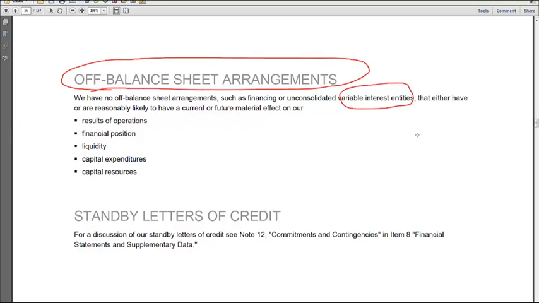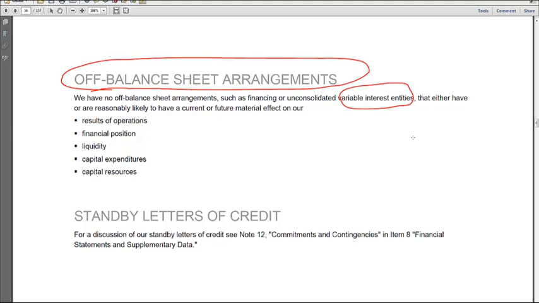So I don't know if you heard about Enron. It was one of the biggest bankruptcies in U.S. history back in, I believe it was 2001. And a big part of what caused the bankruptcy is that investors could not see some of their risky activities because they were in these variable interest entities that were off balance sheet. Now, again, I would need 2 weeks of videos to talk through all of the issues with variable interest entities. But in a nutshell, here's what it is.